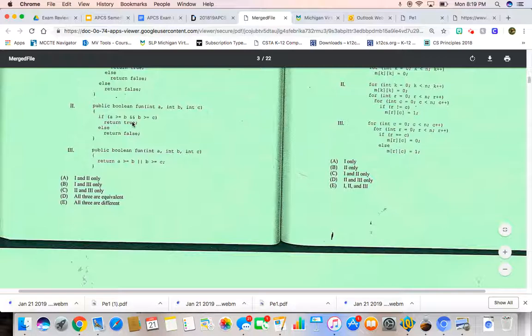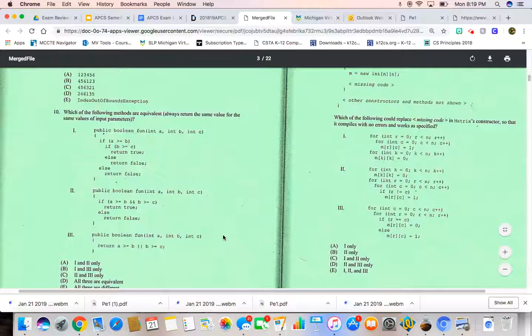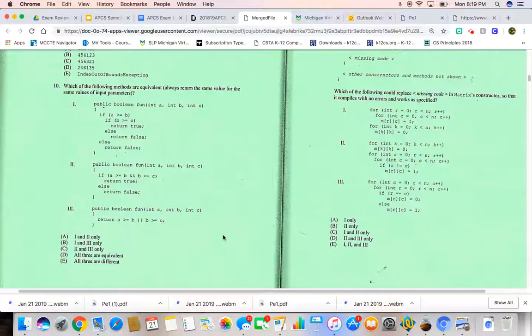It is. I return true. And finally, once again, if they're all 3, is 3 greater than or equal to 3? It is. Or with 3 greater than or equal to 3? It is. So I think the answer is all 3 are equivalent. Always return the same value for the same values of input parameters. So I guess their answer is A.